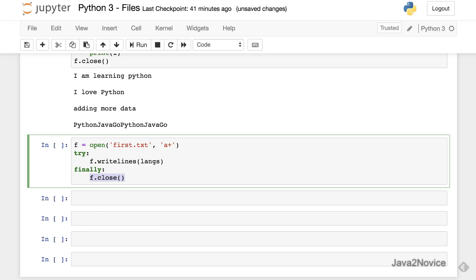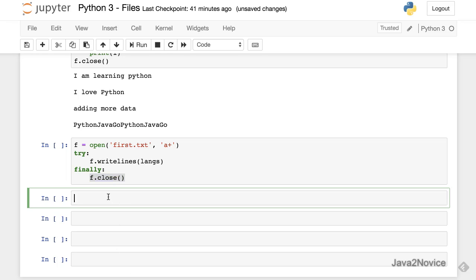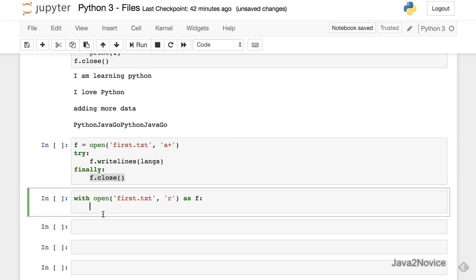There is another way to skip try and finally. It is possible using the with statement. So now we can write the above lines like: with open("first.txt") in read mode as f, print(f.read()).